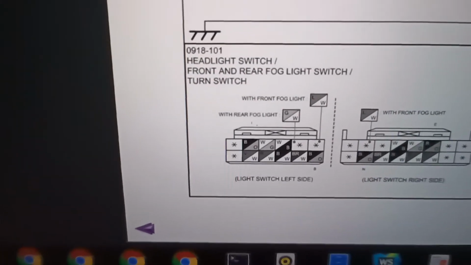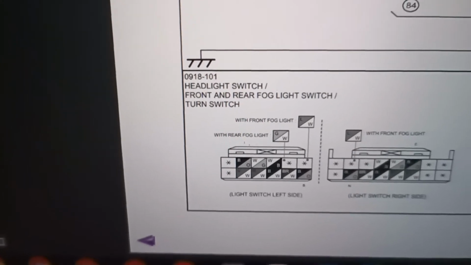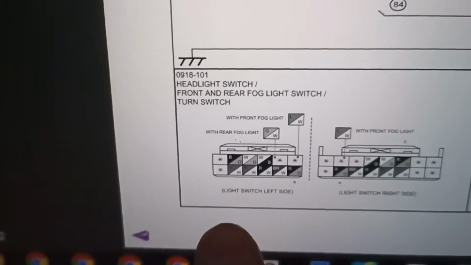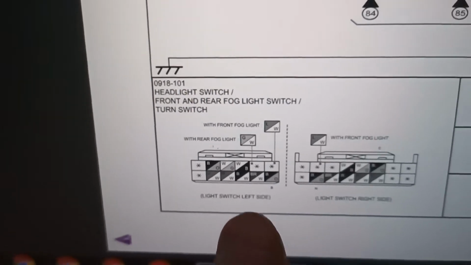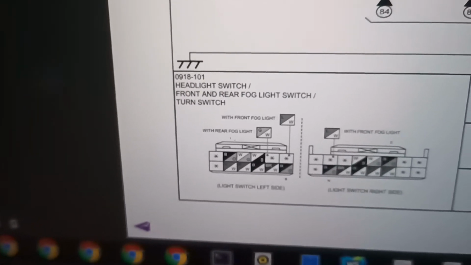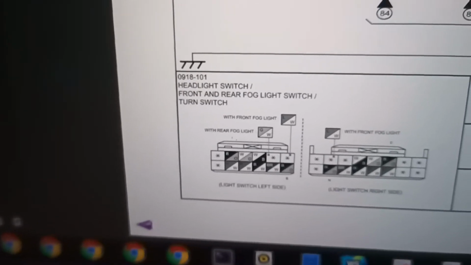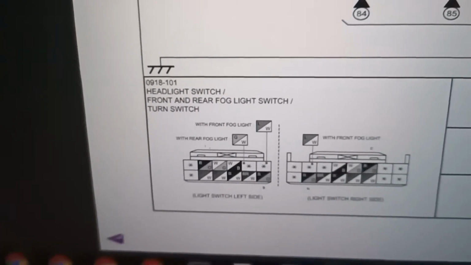The interesting part though is we have the colors here of the connector depending on which side your switch is. We are on the left side. The switch is on the left side, because you could have a right hand drive car and have the switch on either side.